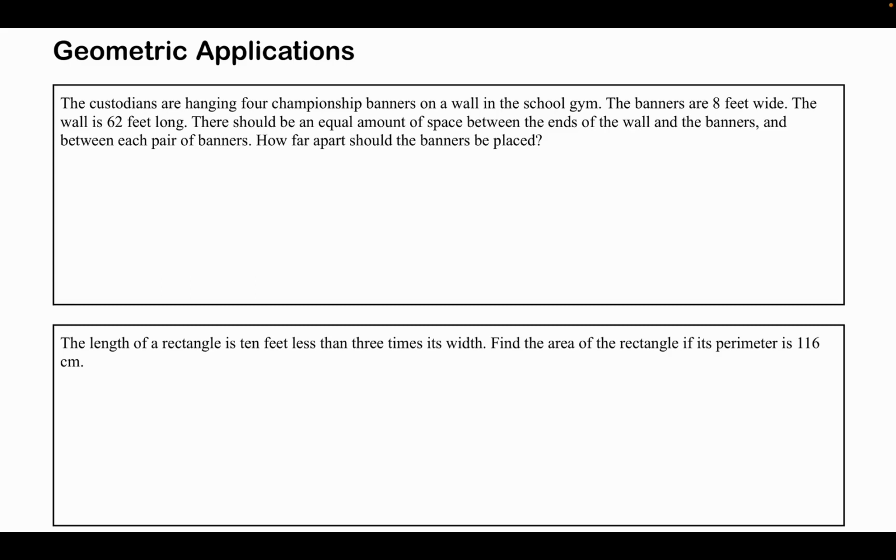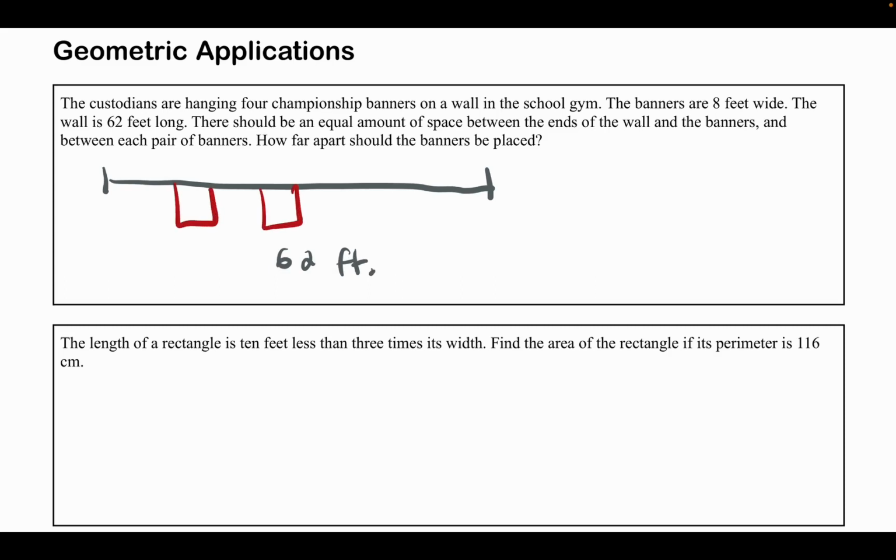So sketching out what's happening right here, from one end of the wall to the other, we know that there's a total span of 62 feet. When we place these banners, there needs to be spaces between the ends of the wall as well as between each pair of banners. We do know that there's 4 banners, and so it should look something similar to what we're seeing right here. Now, the space between the ends of the wall and between each of the banners, so these blue distances right here, are really meant to all be an equal amount of space. Specifically the amount of space, we don't really know right now, so we could call all of those distances, say, S.